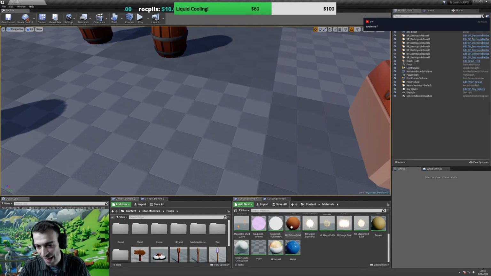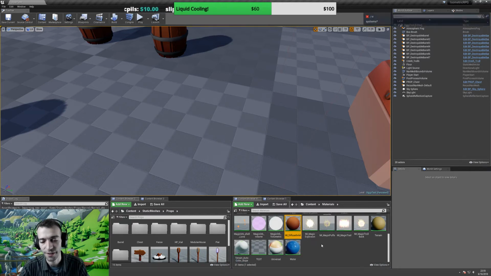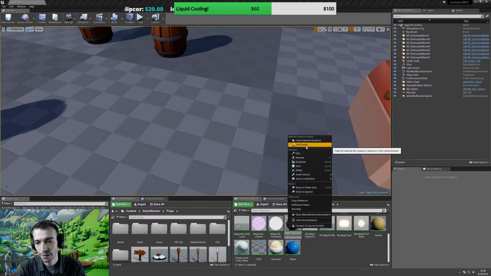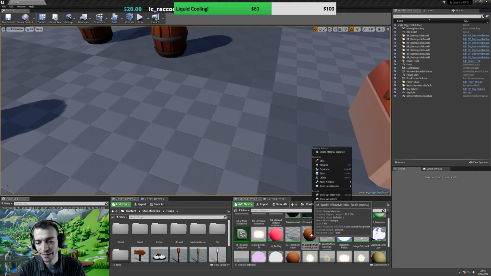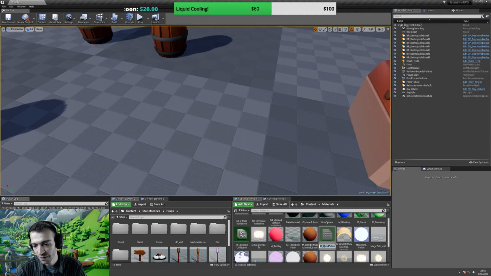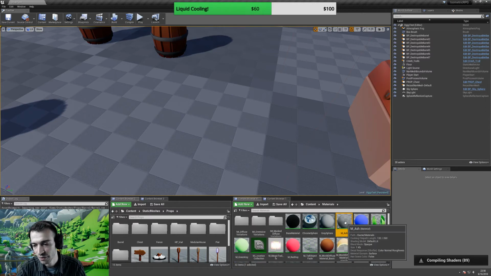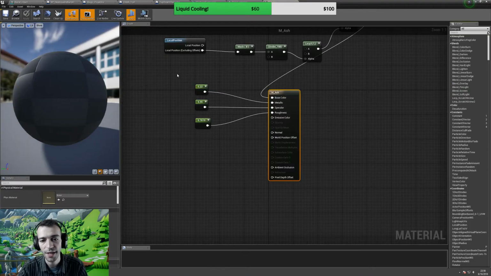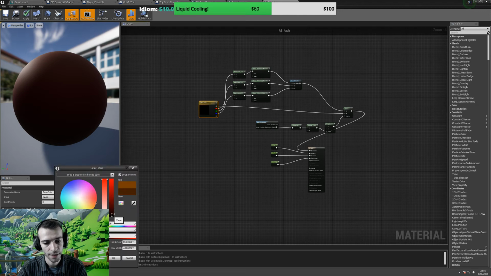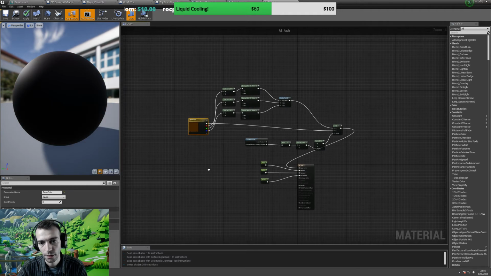Okay, I have this material called diffuse solid, but I just can't live just with this one. So I would like to duplicate this one, call it material world diffuse, and I want to call it material ash. And check this out, folks. Check out what we're gonna do now. We're gonna quickly do an ash material, starting from our existing one. Let's just make it black.